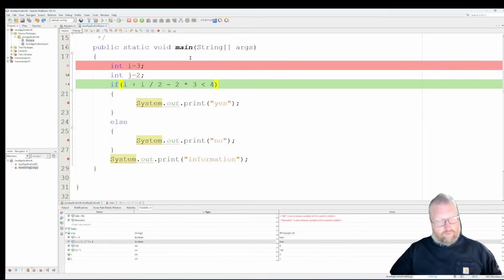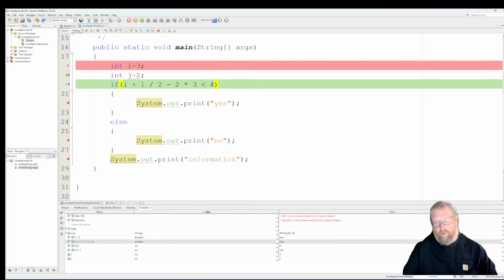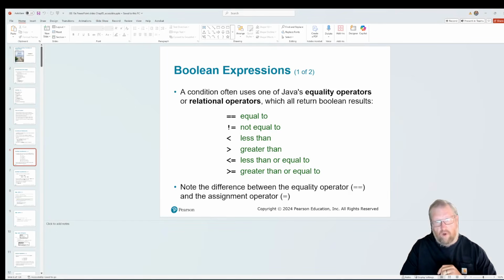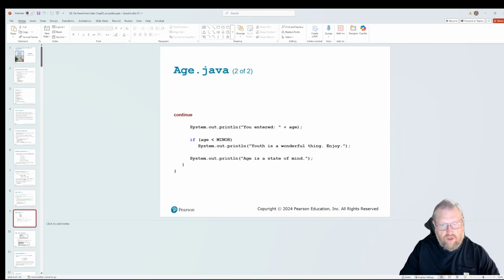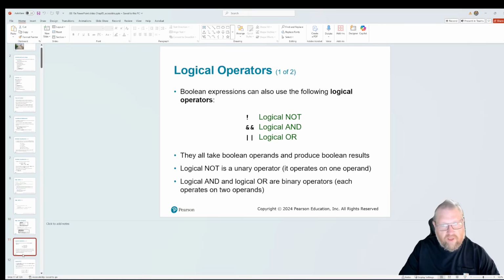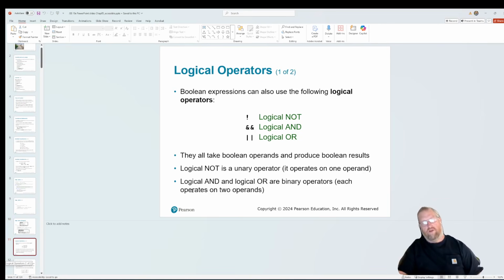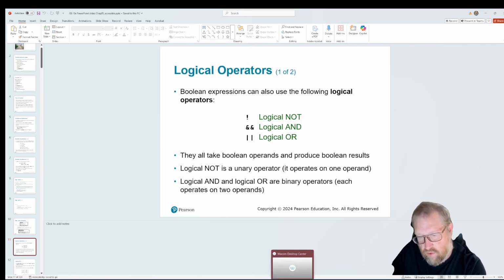All right. Now we get into logical operators. Logical operators are going to be your and, or, so that you can combine relational operators together and have multiple relational operators. Logical not, logical and, logical or. So that is so you can do this sort of thing.